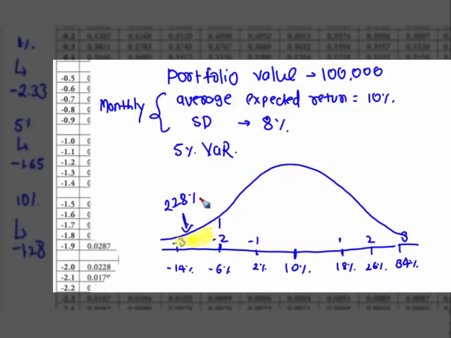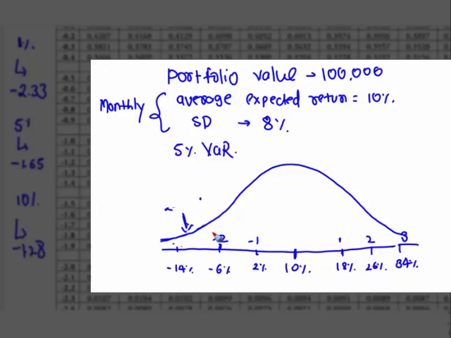In this case, I gave you the return. I said minus 6%, what is the probability? What if I give you the probability and ask you the return? The other way around. Okay, so how will you do it then? So I'm clearing this. Okay, don't write, just observe. I'll give you sufficient time to write.